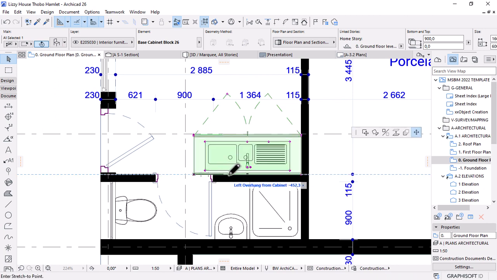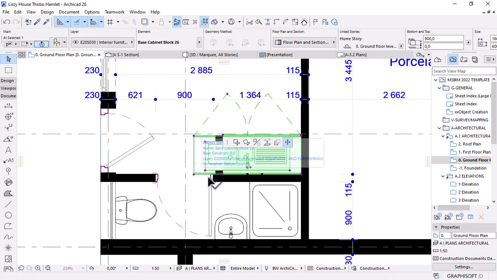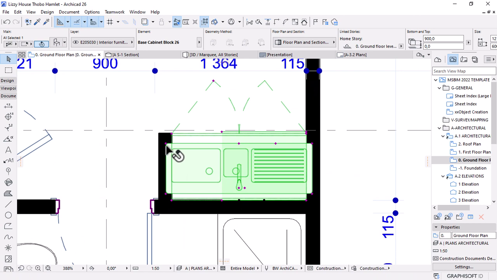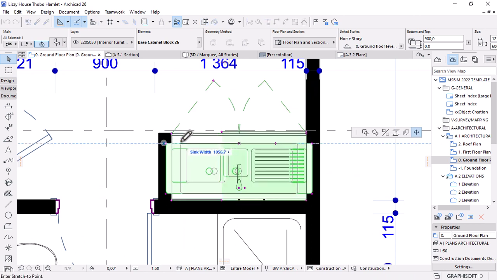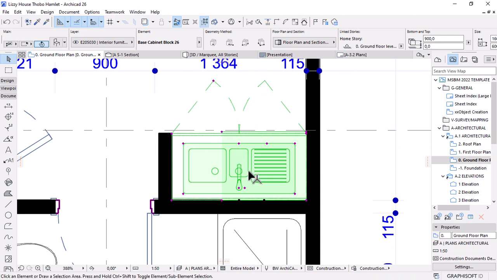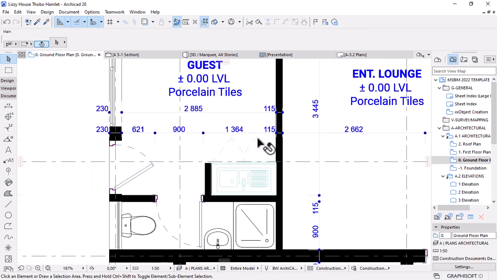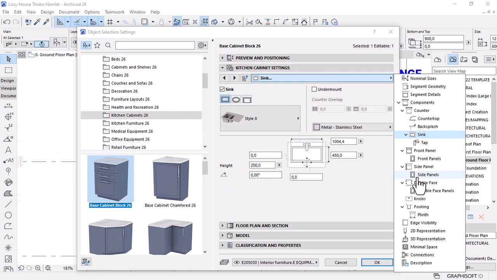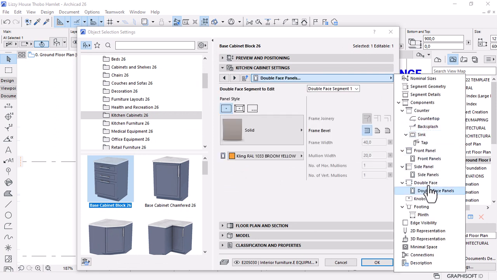I don't think it will be a doubled door. It's going to be a single door. Let's do a single door. On the door panel, where is the doors?